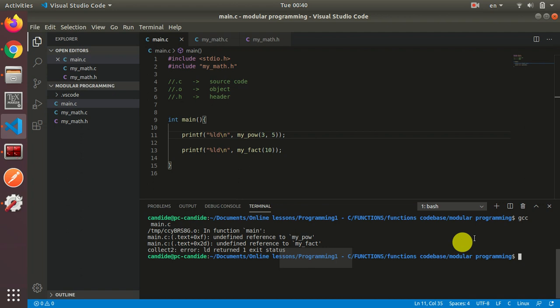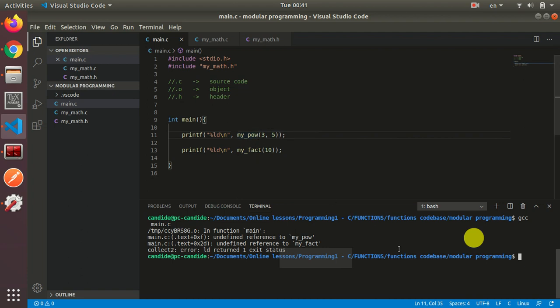And what does this mean? This means, okay, I know the prototype, I know that you have this kind of function, but I don't know what it does. I don't know the implementation. I don't know how you defined your function, for instance, in our case, my power or my factorial.